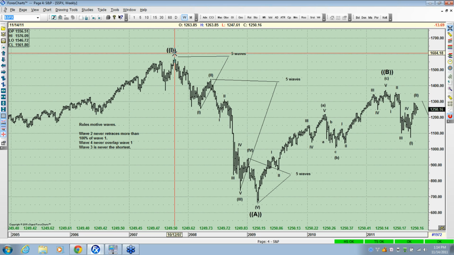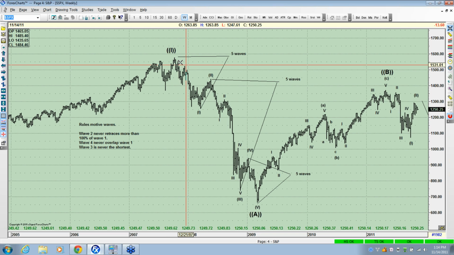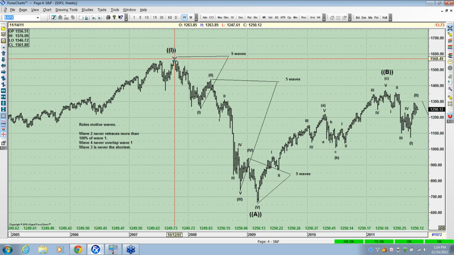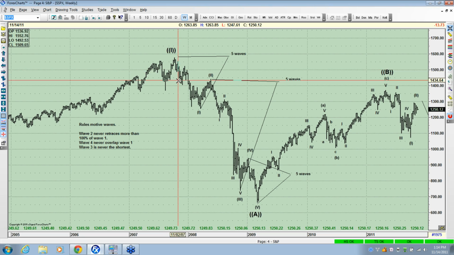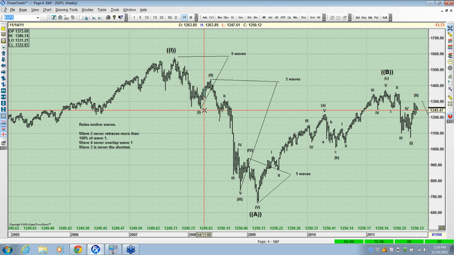Now, let's say that you come right here and you see 1, 2, 3, 4, 5. And then you get to this point, and as a trader you say, okay, I'm creating a new degree. I'm creating a significant top. That's what you see right there on the chart. That's the first step of creating a higher degree or a new degree.